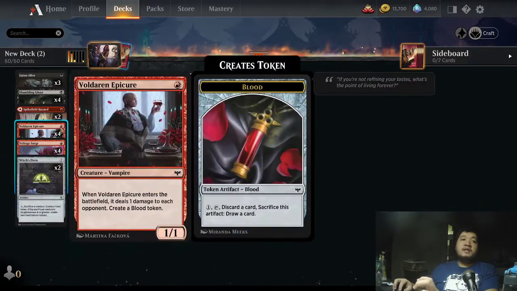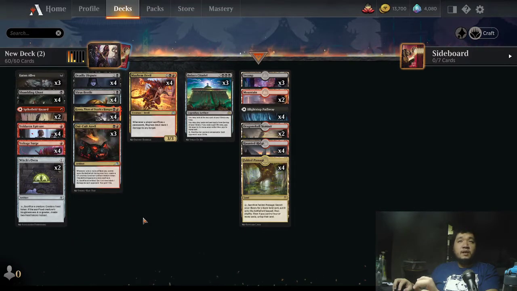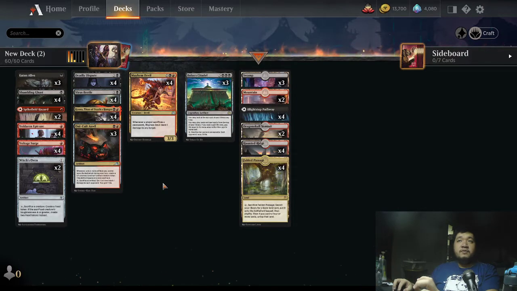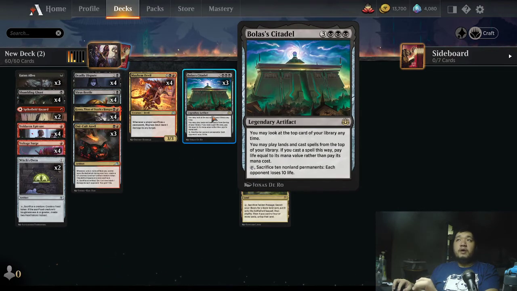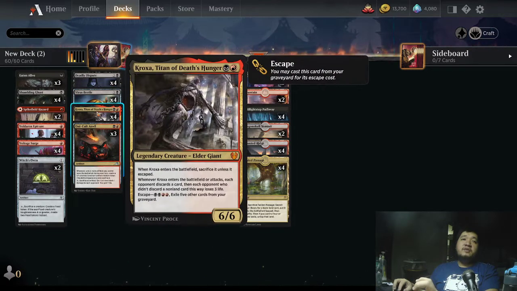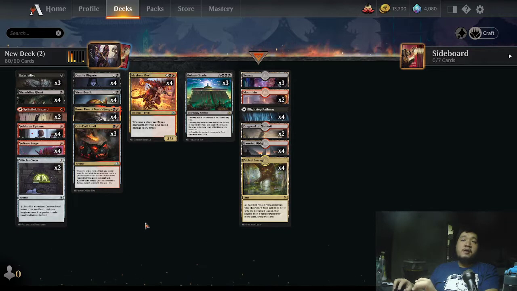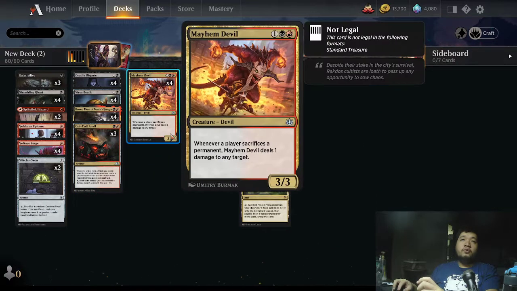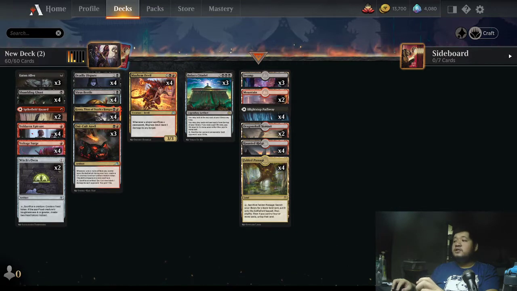But basically the idea is you try to take advantage of all the incidental sacrifice, get extra damage in with Mayhem Devil, and probably close it out with the Bolas's Citadel. So that's kind of a plan there. It's kind of fine. You really need the Croc just to have something big for people to worry about. But it's not quite perfect. You either close it out with the Citadel or you tend to be missing points of damage. So there is room for improvement there.